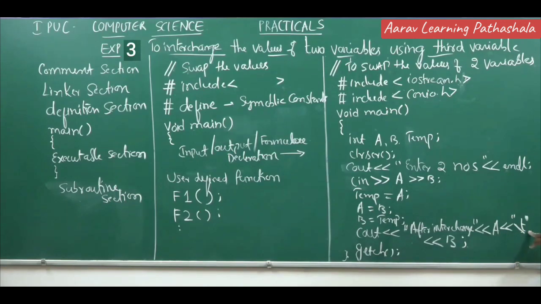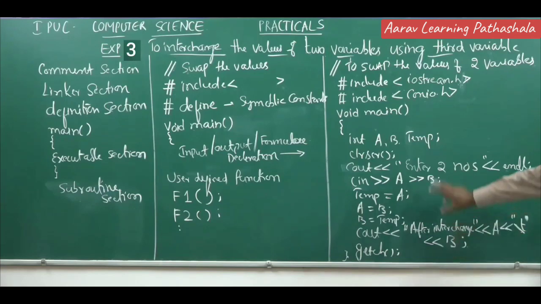Here we have used one more thing, within double quotes, \t. It stands for tab. This is called an escape sequence. Because of this, it gives one tab space after displaying the value of a. So after displaying the value of a, it moves one tab space, then with the operator, b, it prints the value of b.